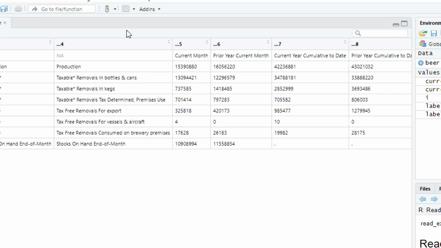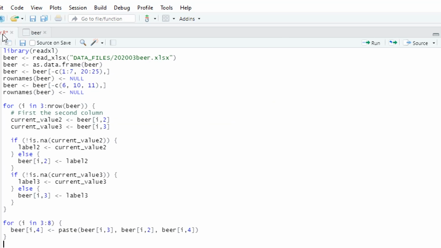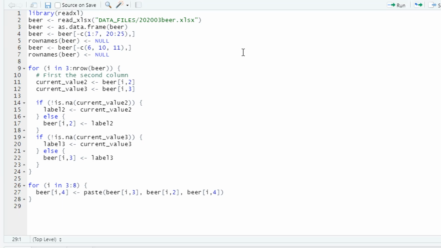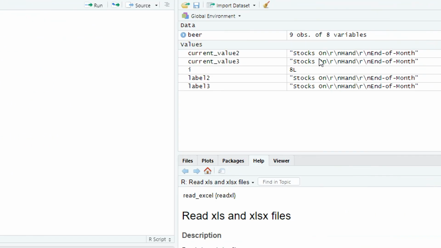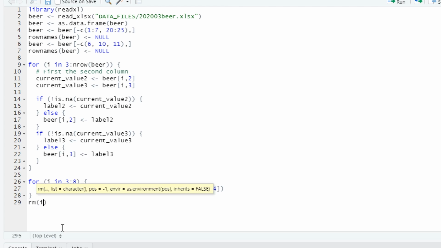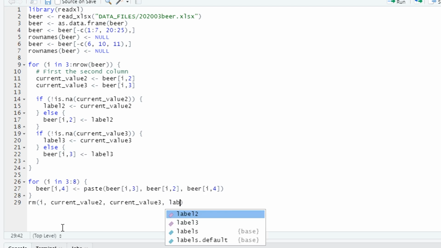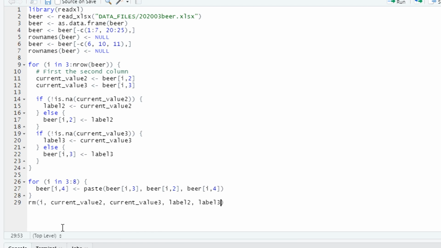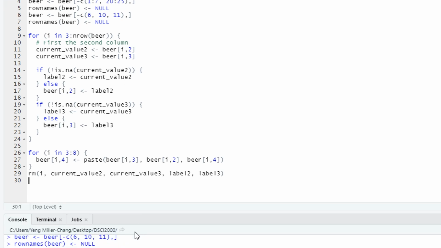One with whatever's in the fourth column, one with whatever's in the first column up here, and one with the value. So let's go ahead and build our data frame. Before I do that, let's just get rid of anything we don't need in our variables. We don't need any of these 5 variables right here. So I'm just going to rm all of those. And press Control Enter.